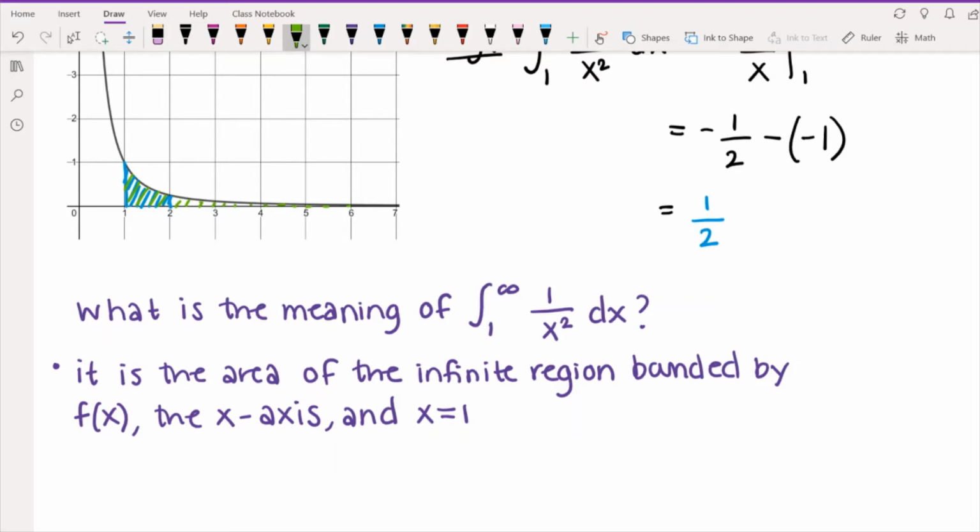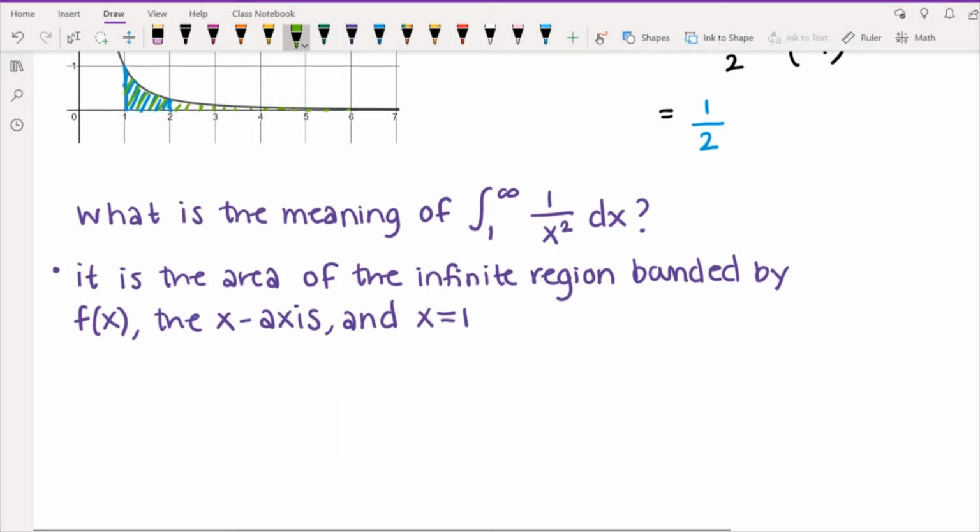So one thing I just want to make really clear, and I'll try to bring this up in different contexts in this class, is that infinity is not a number. So it doesn't make sense to say the top bound is x equals infinity. X can't equal infinity. Like x has to be a number, right? So you can't say something equals infinity. So it's important that you don't think of this as being a region that is bounded by infinity, because that just doesn't make sense. What this is really saying is that it's a region that extends on forever in the horizontal direction, or to the right specifically.